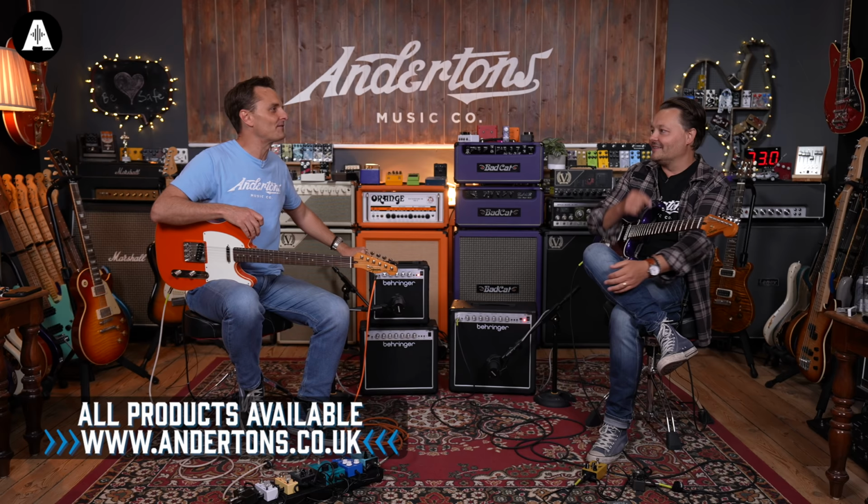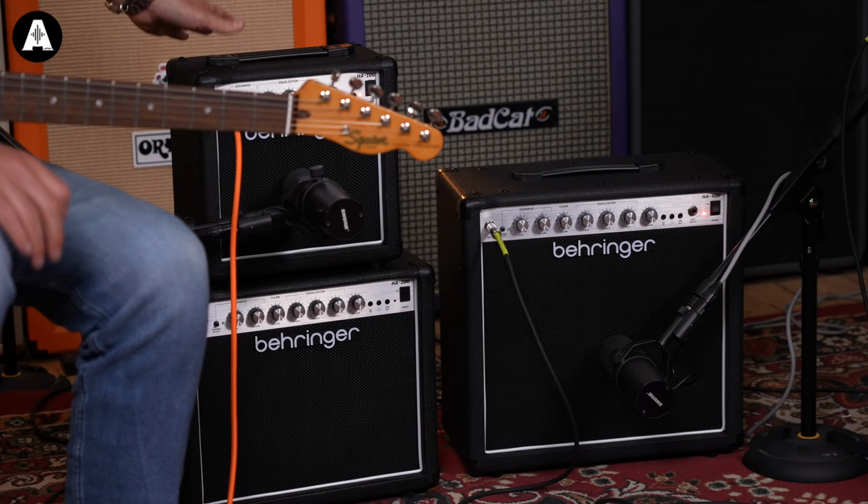So we've got a little 10 watt here with a 6-inch speaker. We've got a 20 watt with an 8-inch speaker. And we have got a 40 watt with a 10-inch speaker. In true Behringer style, they are a nod towards another very popular kind of little affordable guitar amplifier. Definitely got that kind of Marshall MG vibe with them.